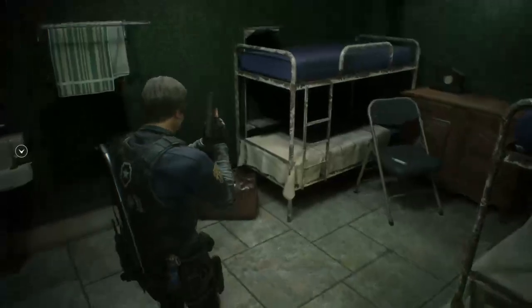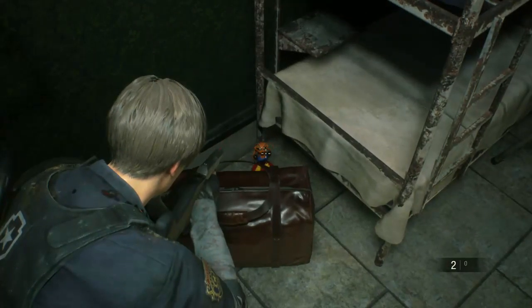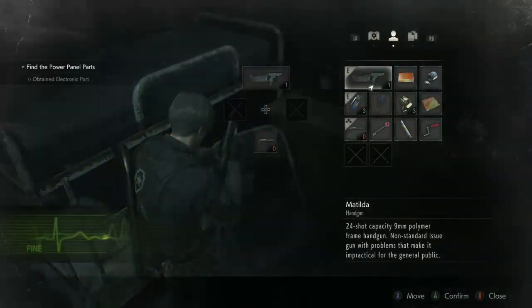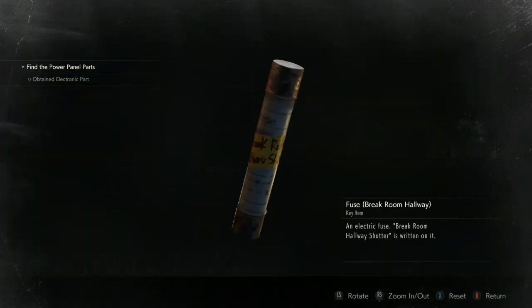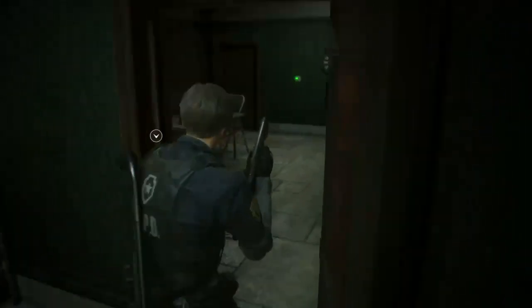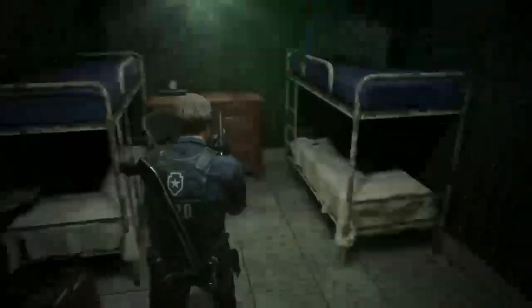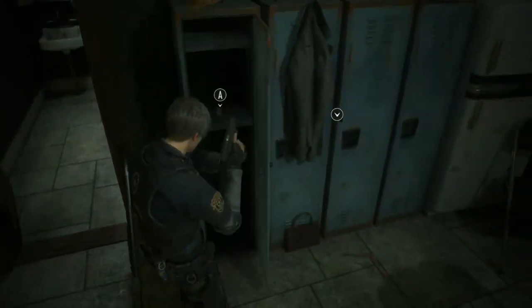What is making that annoying racket? Oh, you. And an electrical part. Let's examine that real quick. Break room hallway. Okay, well, this is the break room. Apparently, I haven't even grabbed everything in here. Oh, that's why.